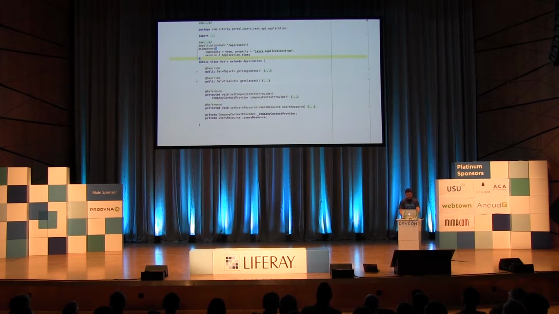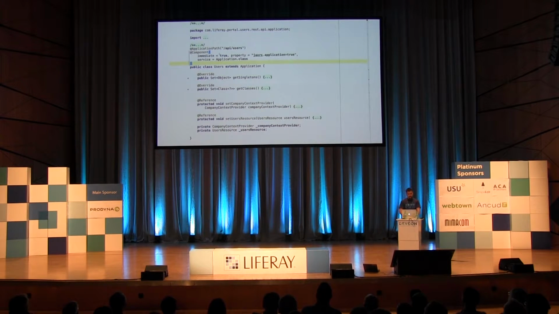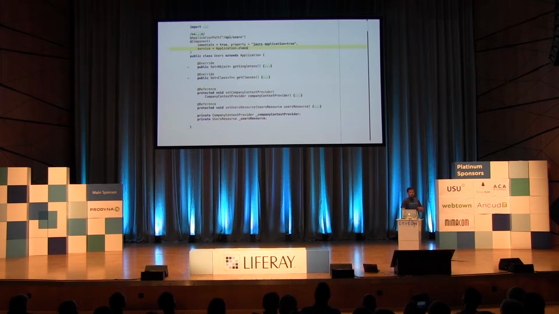It's telling the framework that we want this component to be immediately instantiated and that it comes with the JAX-RS application true parameter that we are filtering on in our configuration. So this will be automatically deployed in our endpoint. We are publishing this as an application because it needs to be an application from JAX-RS, because this is the only portable way to actually write a JAX-RS application. So we are using this.